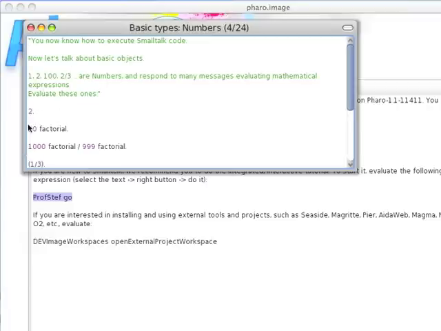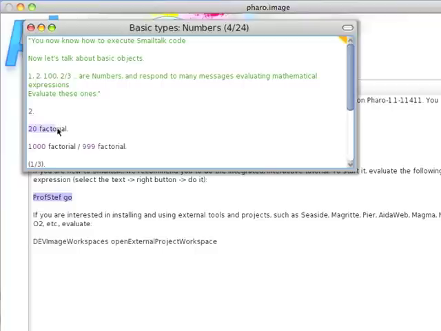It explains this up here, and you can highlight any expression like this, even just an object like 2, and do something simple like a print it. Now do it wouldn't do anything, but if I print it, notice it gives me back 2. The more interesting thing about that is that any object in Smalltalk can be inspected and operated on. So you can always ask an object about itself. And there I asked it to print a version of itself, and of course 2 just prints 2.